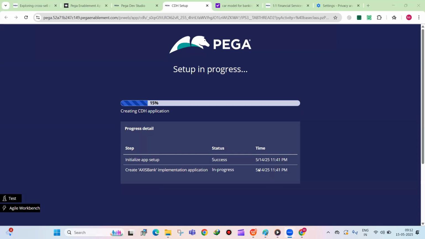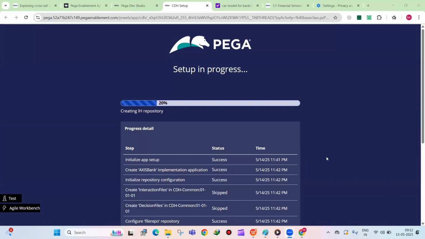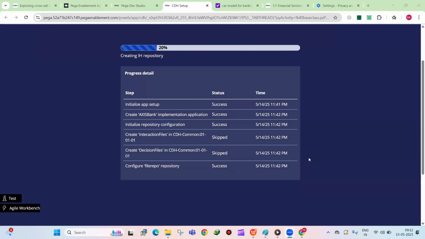Then you need to create the context dictionary where you will understand what is your primary context, which is the primary audience, secondary context, that is your secondary audience, associated data, which is your associated tables. Whatever the context is, like the customer's credit card table, customer's loan table, customer's debit card table, all those related tables for your context, everything you need to know so that you can add it in the CDH. So that is what you will be doing in the context dictionary.